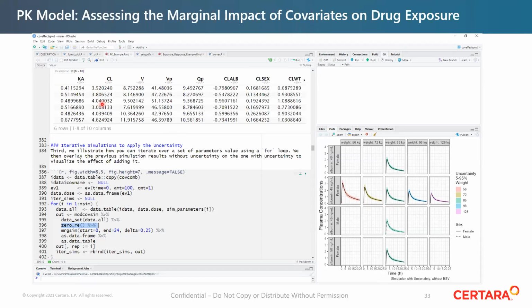You can use variance covariance as mentioned, or bootstrap, or SIR. So now instead of having only one value of Ka, clearance, volume, you have maybe 1,000 that came from your uncertain distribution. And I plug this into the simulation by selecting one row of this group of parameters for each replicate.